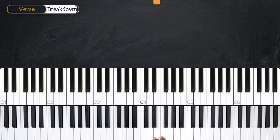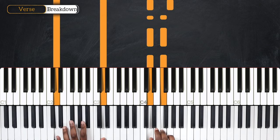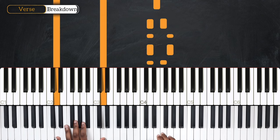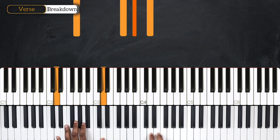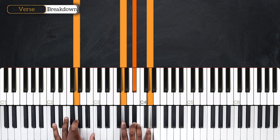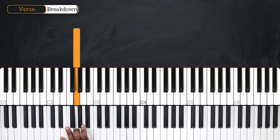And then to finish, I'm going to play E alone on the fourth beat, and then F alone on the end of the fourth beat. One E and a, two E and a, three E and a, four E and a. And after that, I'm starting the pre-chorus on G minor. And that's all for the verse.